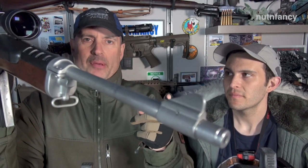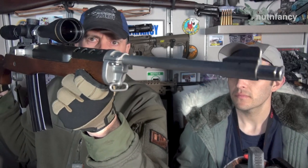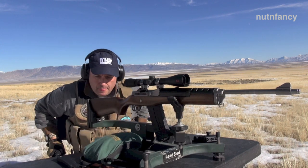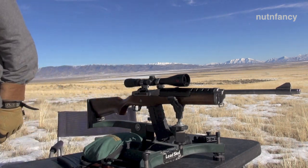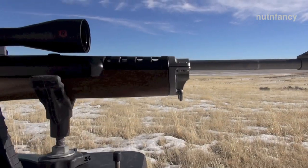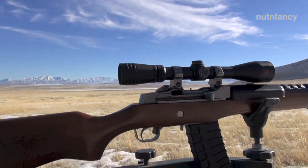But here's the rub. Guys like you watching this video already have a lot of modern advanced tactical carbines. So when you go out and buy a really clean stainless steel Mini 14 GB or an older school ranch rifle like this, are you really buying it for maximum accuracy? Is it going to be your go-to war platform? No. Like TD said, you're going to be buying it for nostalgia, for second cool. You're going to go back to that charm that is still there with the Mini 14, more in these older school ones.